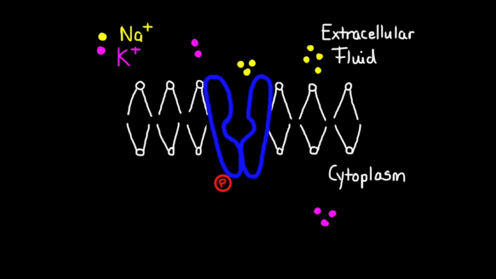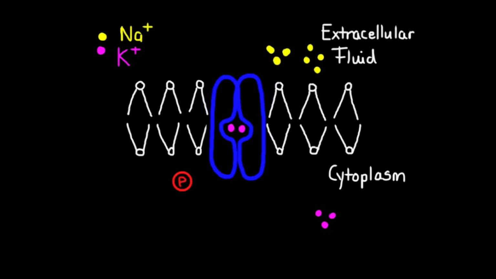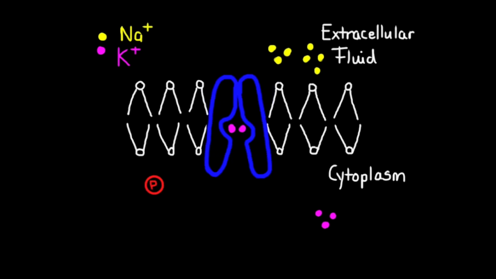The potassium ions then bind to the protein pump once the sodium ions have been released. The binding of the potassium ions to the protein pump results in a conformational shape change, which allows the phosphate group previously bound to be released. This allows for the release of the potassium ions into the cytoplasm and the return of the protein to its original shape so the process can repeat itself.